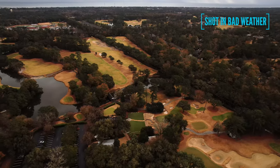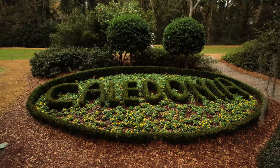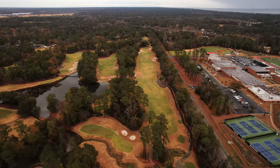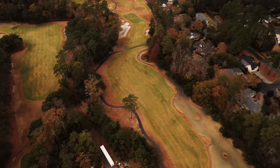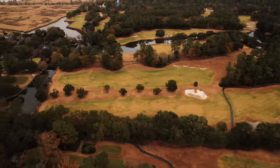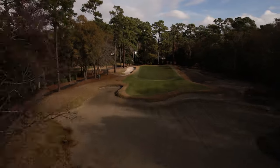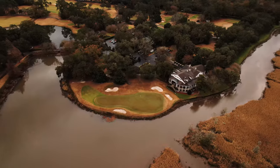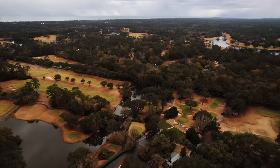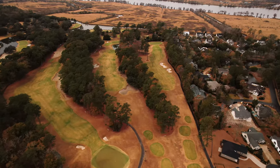Just outside of Myrtle Beach in Pawleys Island, South Carolina is one of the top golf courses you can play in the area. It is Caledonia Golf and Fish Club. Designed by the architect who gave you Tobacco Road, this was Mike Strance's first solo design back in 1894. Strance had a unique way of creating this course — not as an engineer but as an artist. He sketched out his design of every single hole on paper before translating it to what you see here today. Before this course was built, the owners of this land primarily used it to fish and hunt, and still today there is a fish club. I am not much of a fisherman myself, so today I tackle this Mike Strance gem.